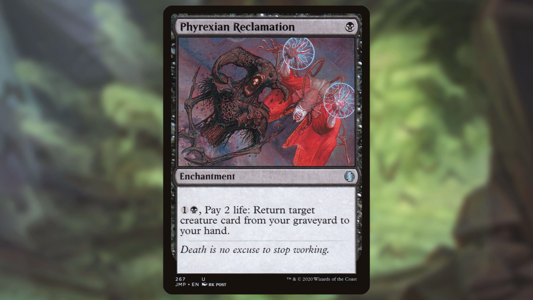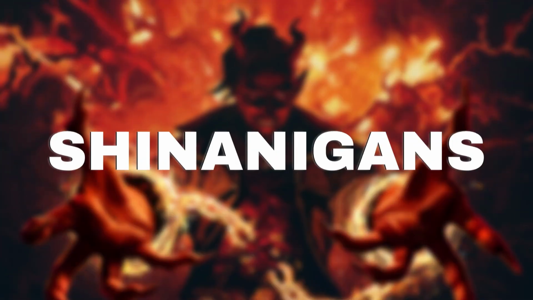Phyrexian Reclamation, pretty simple. Enchantment, pay 2 life, return target creature card from your graveyard to your hand. And then guess what? We put it into play for free with Kaalia. Synergy. Now for our Kaalia shenanigans and protection.